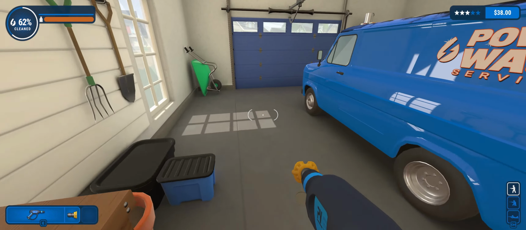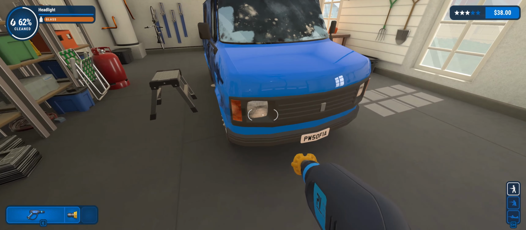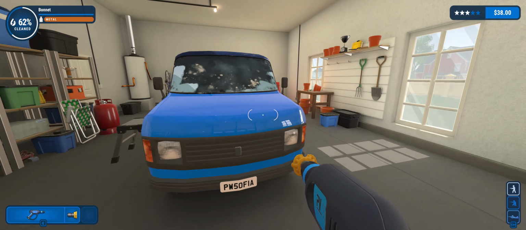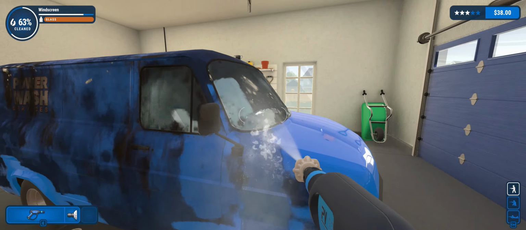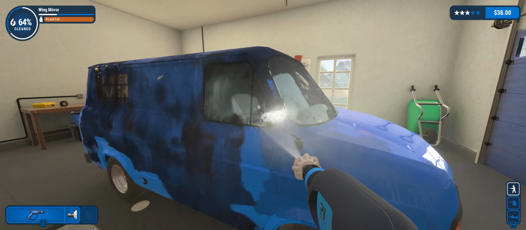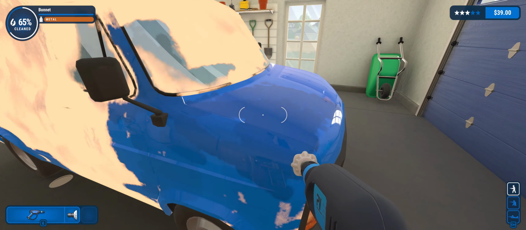Right, I think I'm pretty sure that's my dirt. Let's just check the front side. Yeah, no dirt there. Right, let's wash this thing up with our 40 degree nozzle. Got a wing mirror clean.